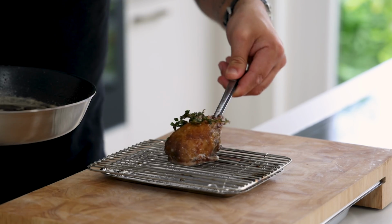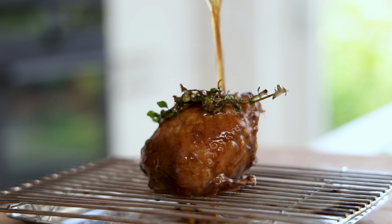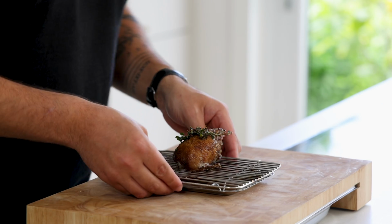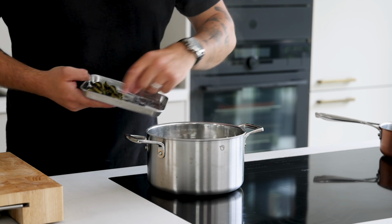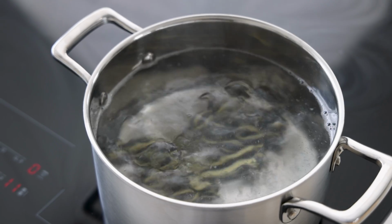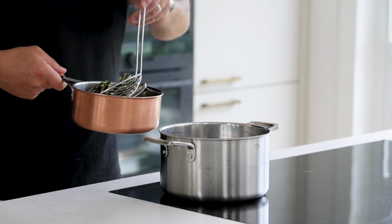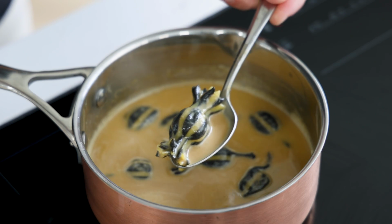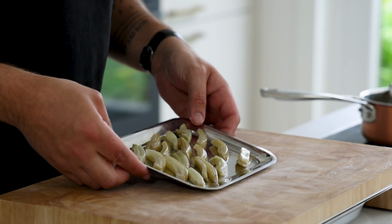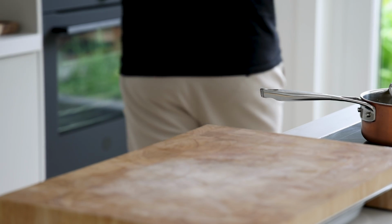Now place the quail on a rack and pour the hot fat on top. Then let it rest for 5 to 10 minutes at 45 degrees Celsius. Meanwhile, cook the pasta in some salted water for 2 minutes when fresh and 2.5 minutes when straight from the freezer. Then place them in the hot quail sauce and set it aside for later. The fennel are reheated at 160 degrees Celsius for a couple of minutes.